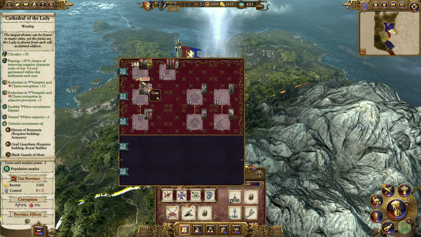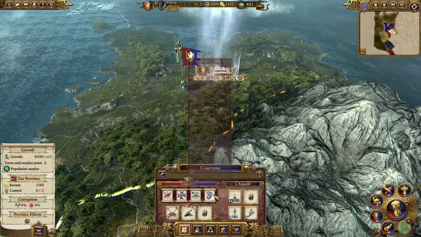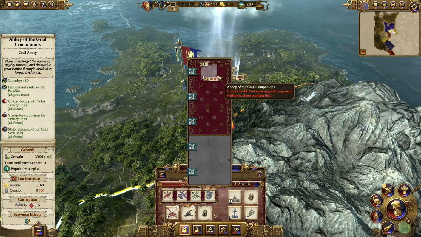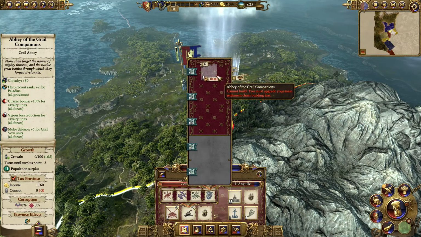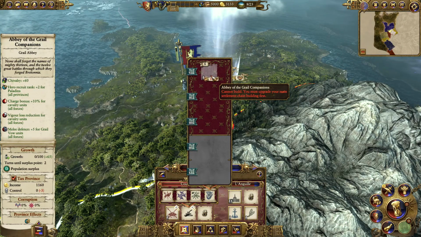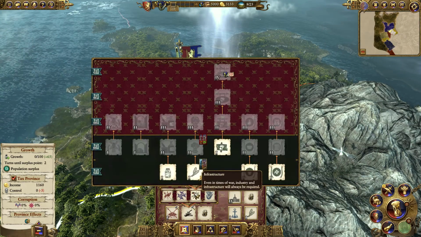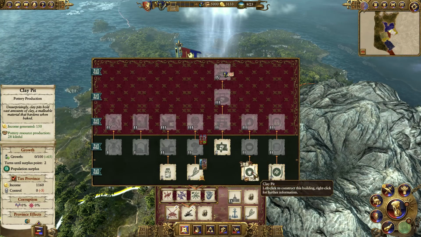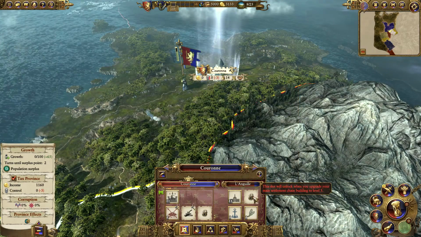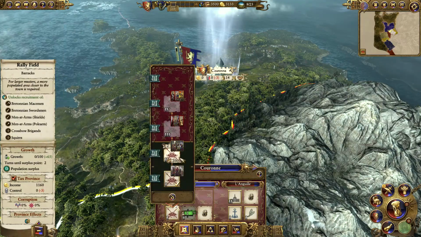Grail Guardians, yep, I'm gonna need this one. Trebuchet, not so much. Well, what is this? Abbey of the Grail Companions. So yeah, we're gonna need that one too. What does it do? Chivalry 60, hero recruit rank plus 2. Wait, if I can build it here, then I might as well build it there, not here. Okay, we'll go with this one for now.